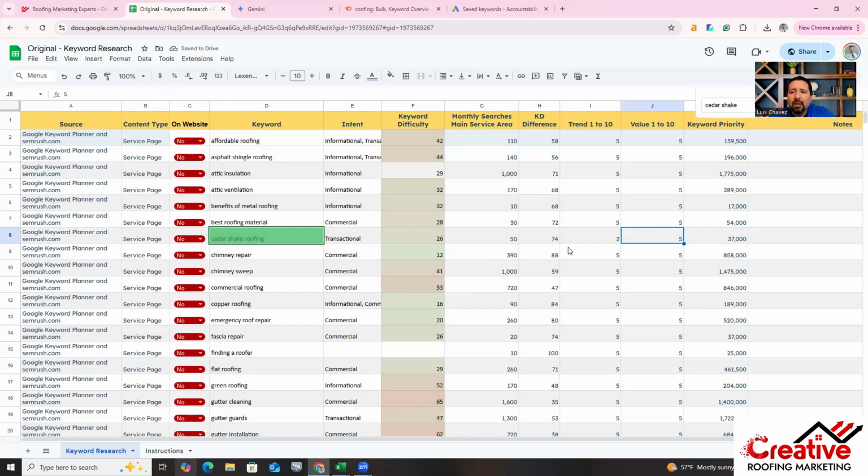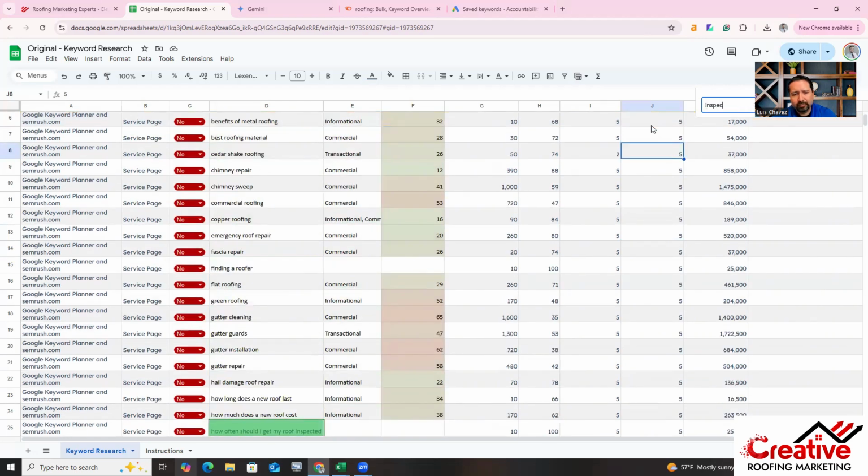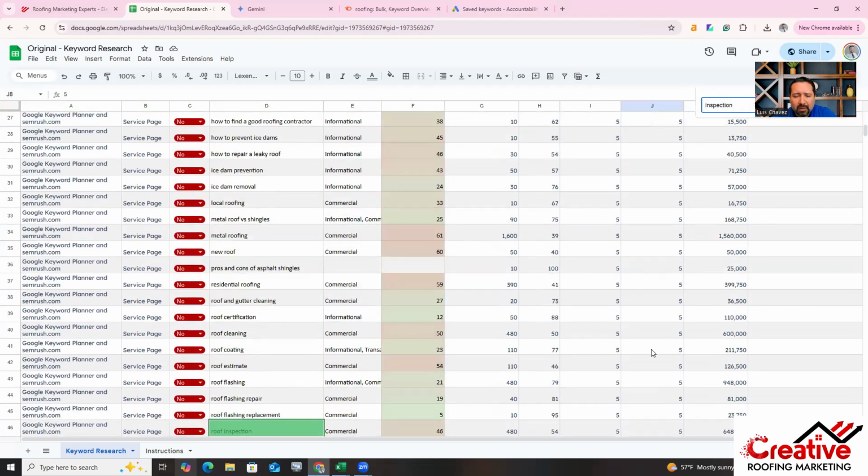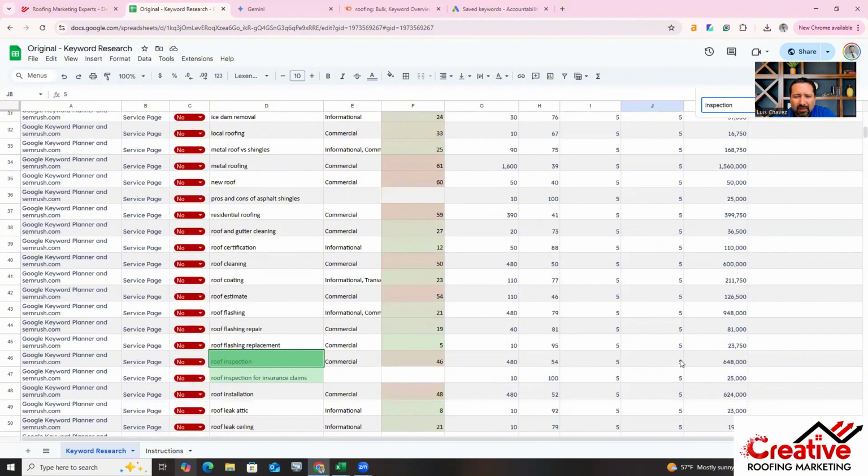The other thing that we want to take into consideration is how much value this keyword has for you. So let's take, for example, a roof inspection. You're probably not going to make a lot of money off of a roof inspection, so we'll probably put that as maybe a 2.